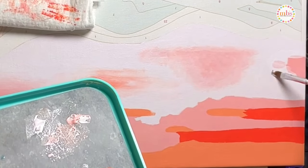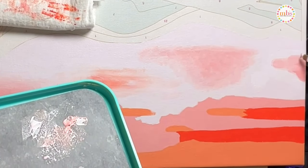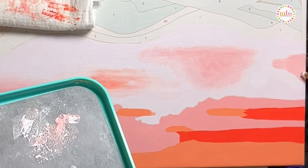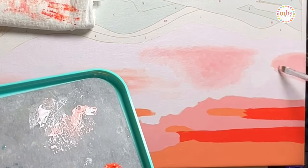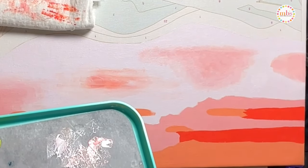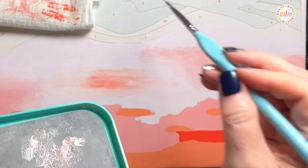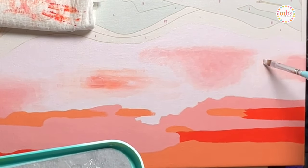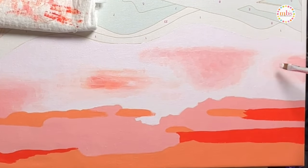Right now, I have a lot of the floating medium mixed in with this white, and so it's going to just give me that wash of color. So when I go over this section, it's not going to be as opaque as what it would normally be. I'm also picking up the original girly pink color and mixing it with the white. This section is going to be no different than what I did in the very beginning on the left side of this painting.